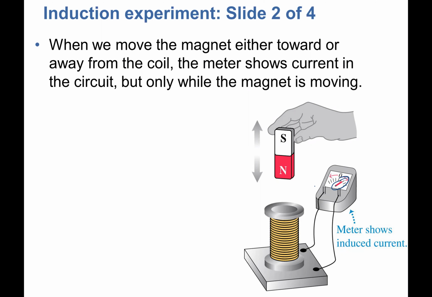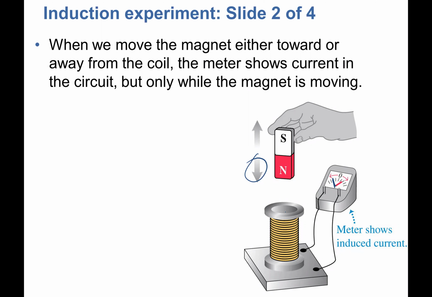Okay, so this is what happens, let's say, if it's going down. And then one thing he did here, he started moving up in the opposite direction. What happens here doesn't really show, but let's say in that case the needle in the galvanometer starts pointing in the opposite direction. That means it still detects current, but there's a reversal of the direction of the current. That means if you move it up or down, toward the coil of wire or away from the coil of wire, there is a current.